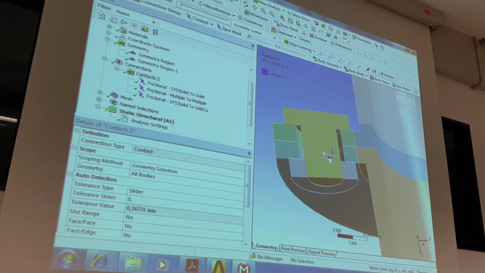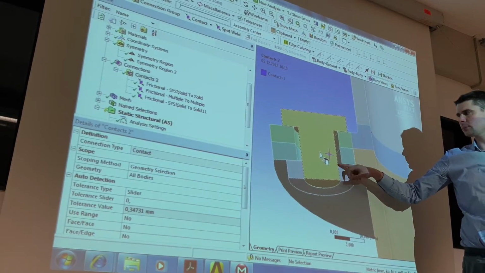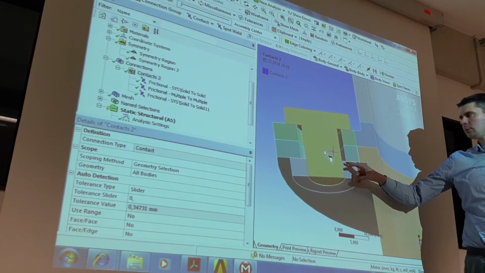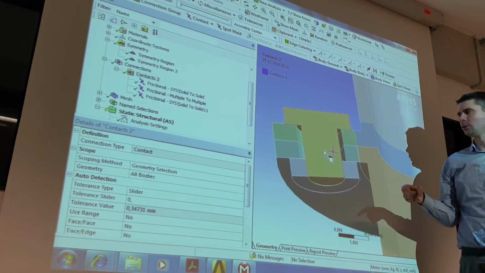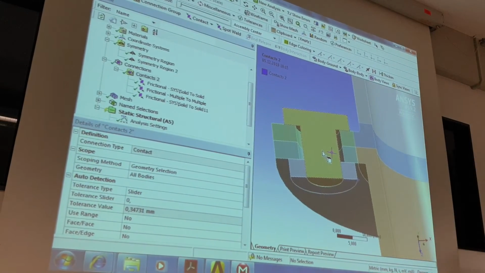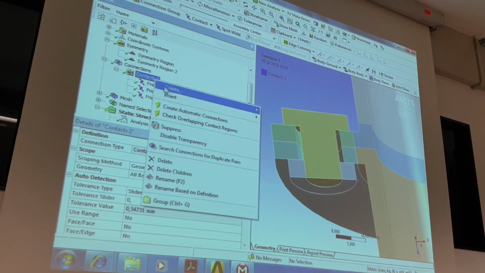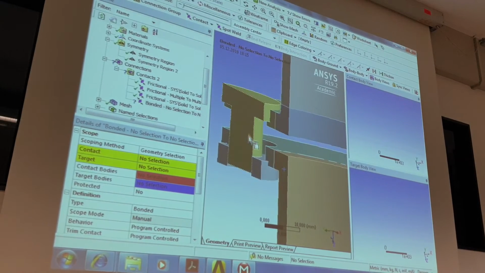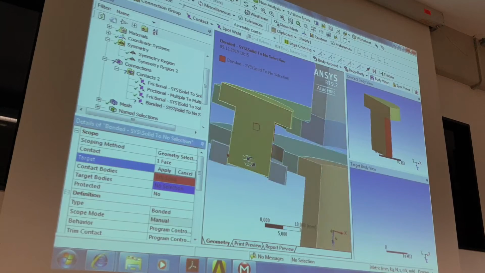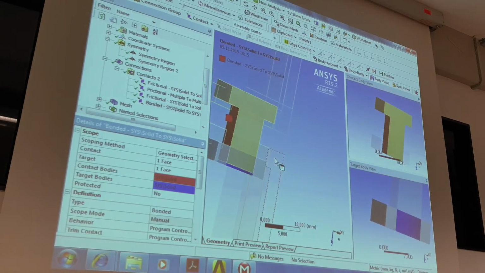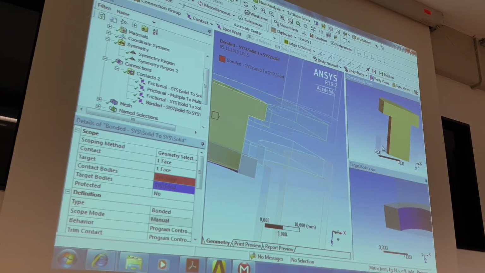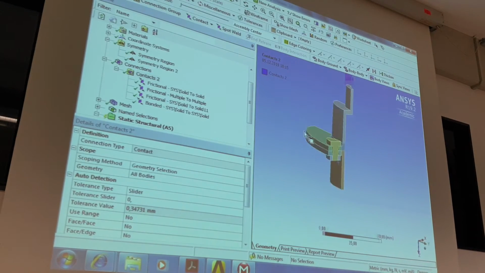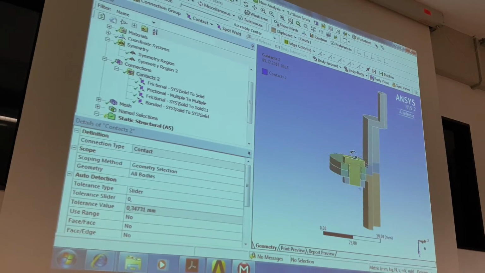And the last contact is between the bolt and the mother part of the bolt, and this is normally bonded. We don't have real geometry, so we can say contact between these parts is bonded contact. Manual contact region, between this part and this part, these two faces are bonded contact. So we have 4 contacts, and we defined these contacts. Everything is good.